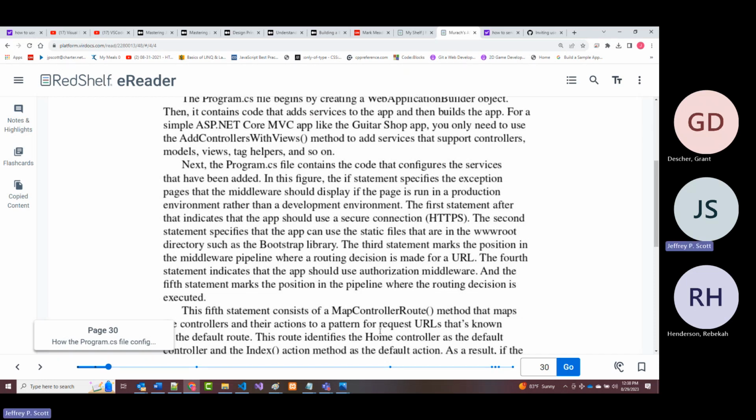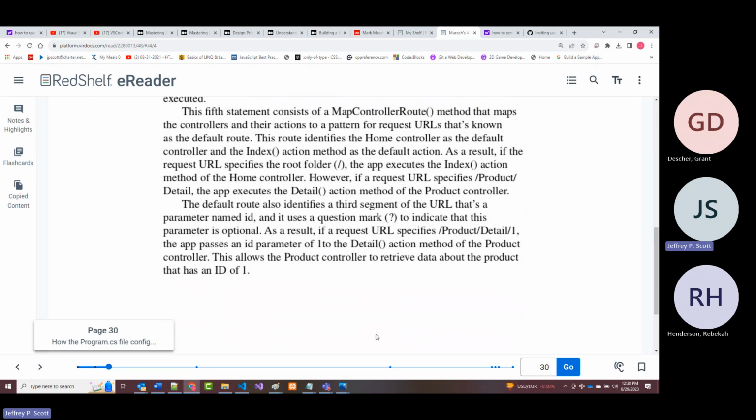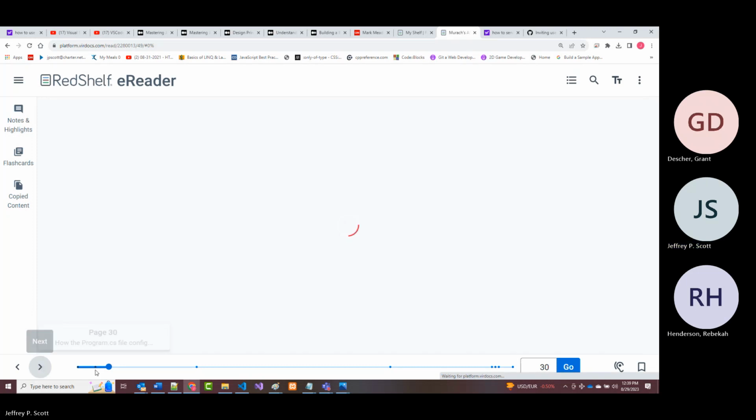And you saw that yesterday. We took some of those services out, modified some services. I don't think we added any new services, but it's possible to do that as well. The bottom, as it says there with that map controller route, you are going to learn as you go on in this class, and that is how to do mapping.